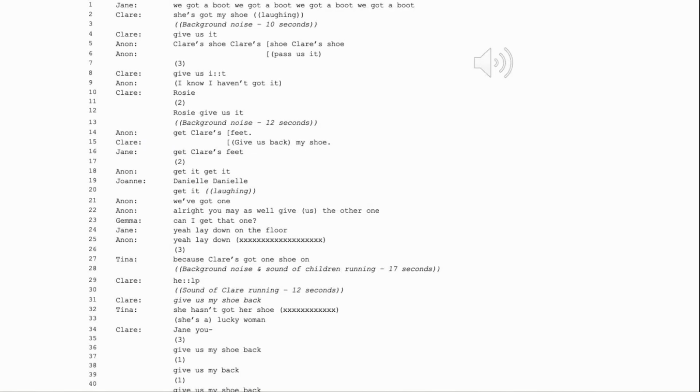So you should be able to see now the transcript on screen. I'm also going to play the recording for you. Just to say before I do that, the names that you can see in the transcript on screen are not the real names, they're pseudonyms. And so they're different to the names you hear in the recording. Also where there's kind of a long period where we've just got running around and things indicated in the transcript, I've edited that out of the clip in the interest of brevity. So I'm going to play that for you now.